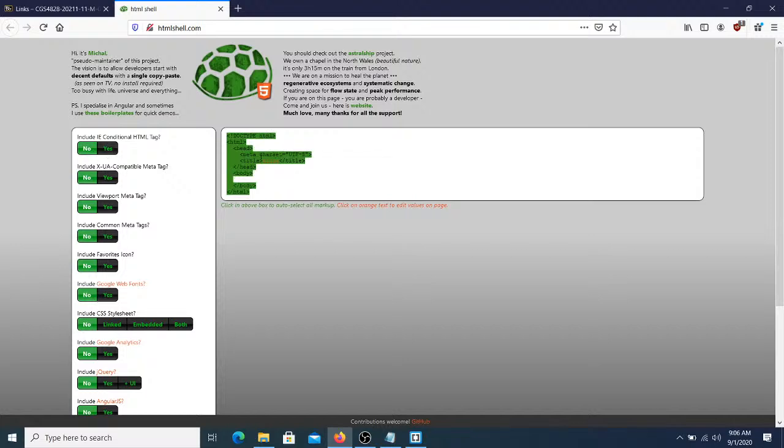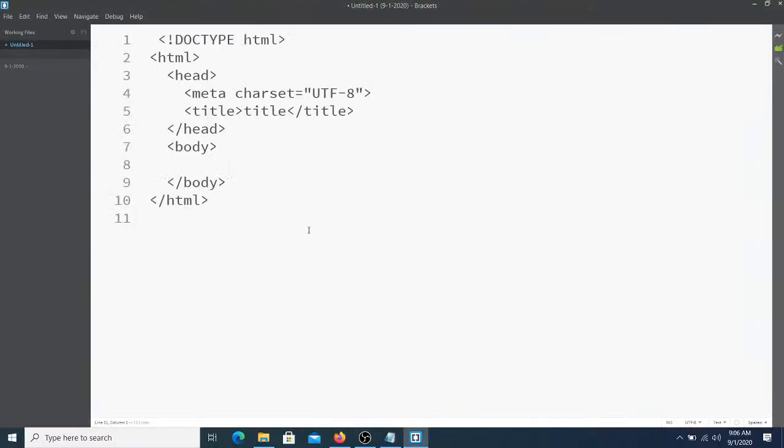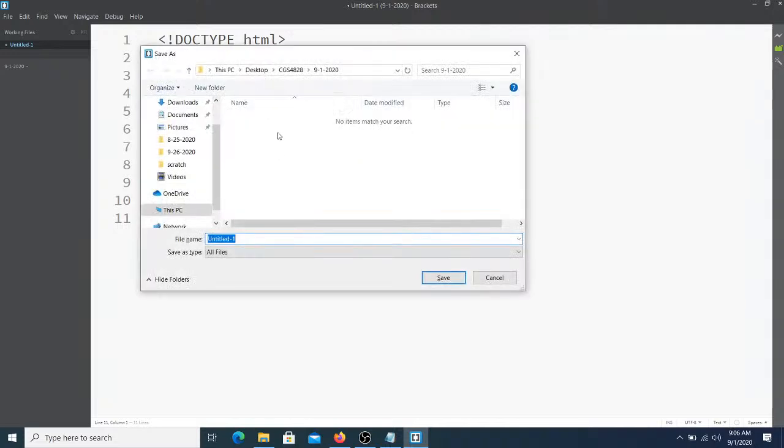We'll use some of these later on in the semester, but I'm just going to copy and paste just as is here. And we notice that it doesn't have syntax highlighting yet, so what we have to do is actually save it as an HTML file. Notice that it defaulted here to our folder, and I'll just call this ex1.html.